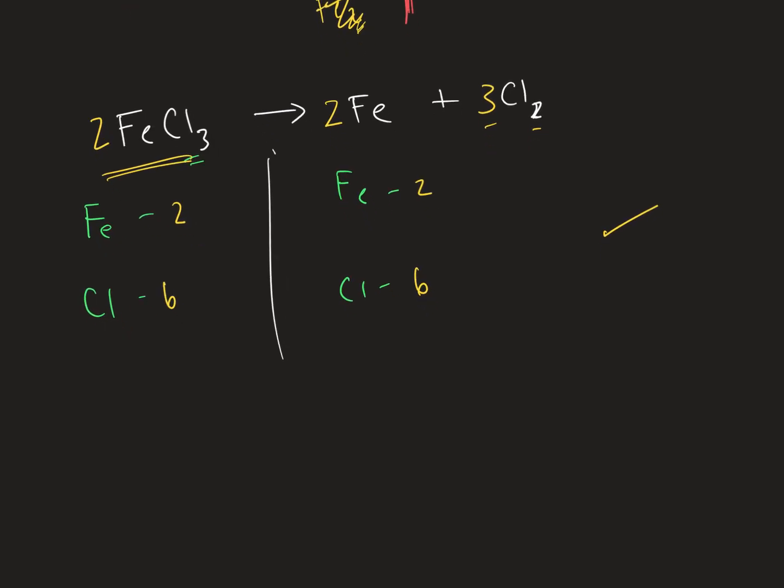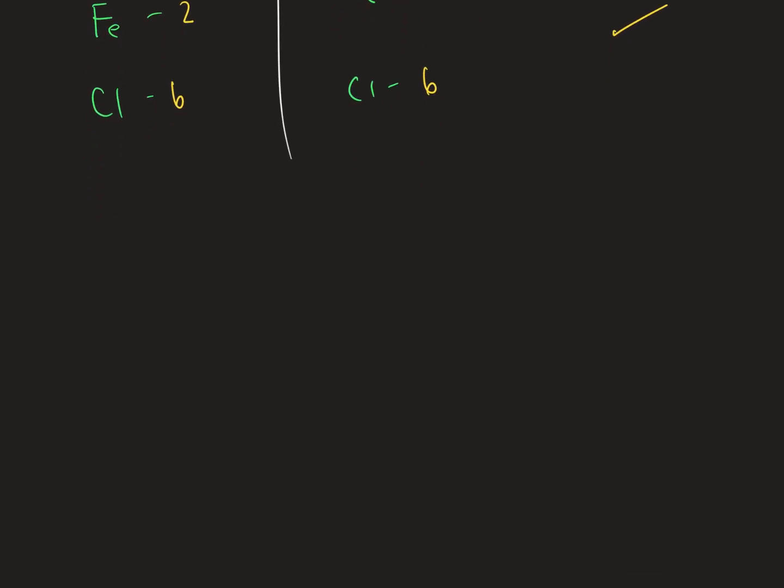So far, that was the last tip and trick that I gave you. Let's do one that says, if we can balance using fractions, then do it. So let's do it. Here we go. If we have butane, the stuff in your cigarette lighters, it burns with oxygen to make fire, and the products are carbon dioxide and water.